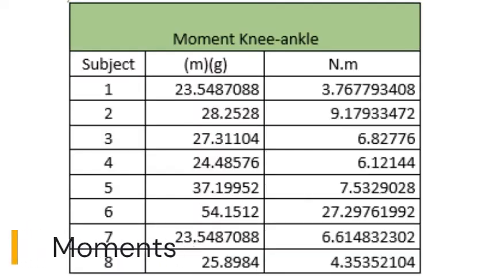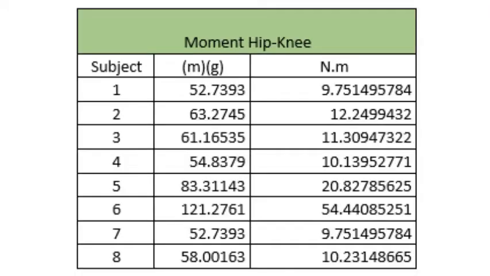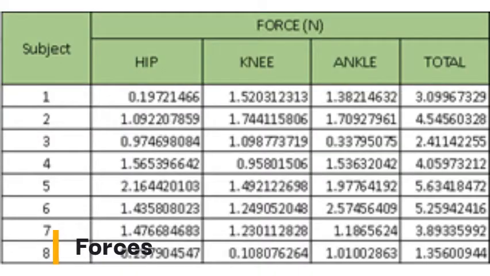Also, the moments were calculated. The moment of force depends on the perpendicular displacement from the line of action of the force and the axis of rotation. In this case, the hip was the center of rotation. We also calculated the force exerted by each person in each joint, and finally the total of the force that was applied on the ball.